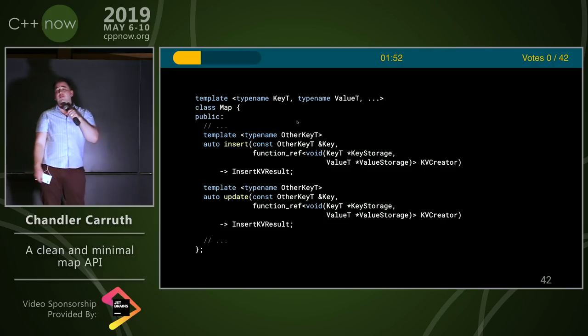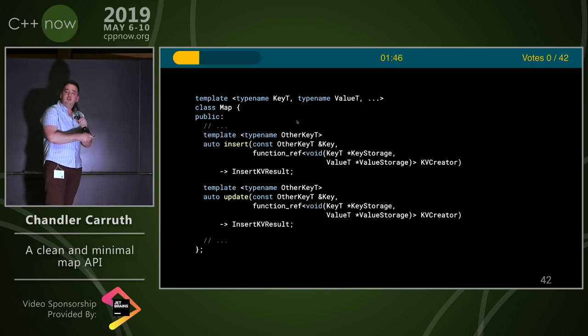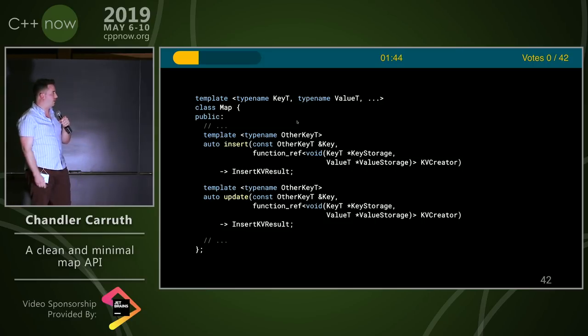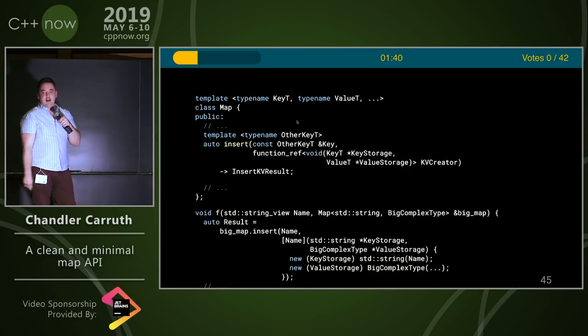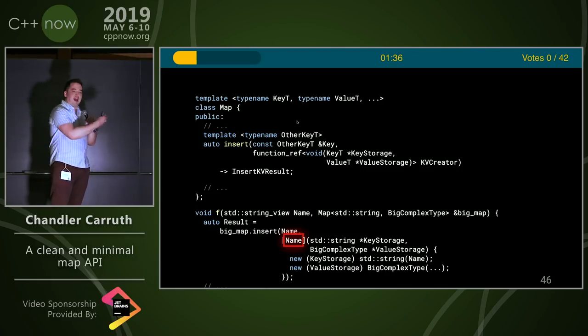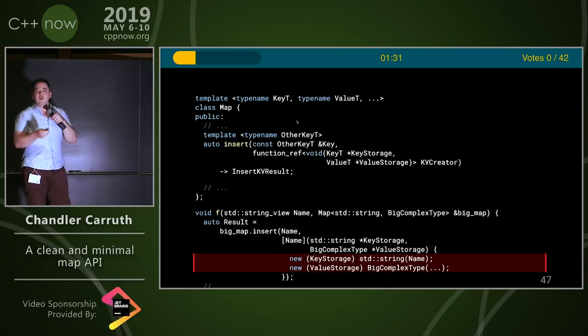All right, we can do even more interesting things because your key type may also be interesting and difficult to construct. So you can pass both the key storage and the value storage that you need to construct over, okay? So we have a key storage, we have a value storage, and you can write a lambda that handles this. Now these lambdas will tend to get a little bit more complicated. You might need to capture something that you're going to use as part of your state for doing the construction, and then you do the placement new to actually set things up, okay? A simple, consistent interface all the way through here.